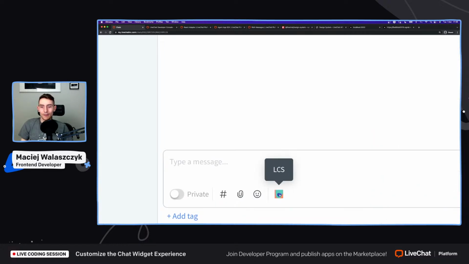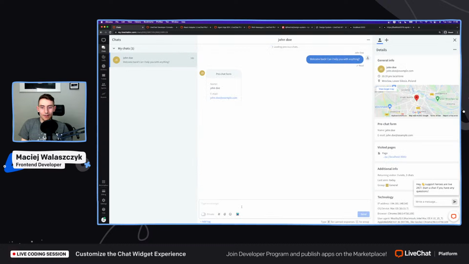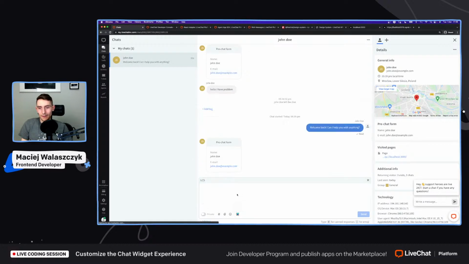We have our own button inside the message box with a tooltip displaying our application name, as well as the icon. And now if we click it, we will see the name of the application, and instead of the text area, the whole message box now displays our page that we have built previously, the hello message box.